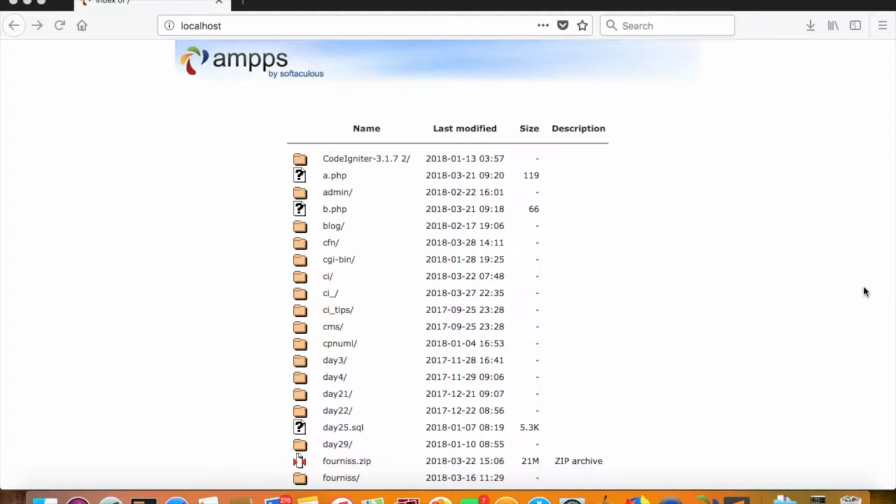In the previous video, we learned about setting up and configuring Code Igniter. We downloaded a fresh Code Igniter zip file, extracted it, and created a project inside our root directory.